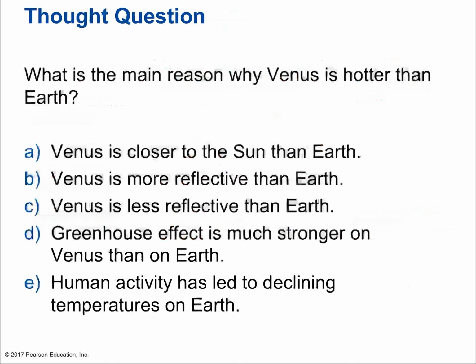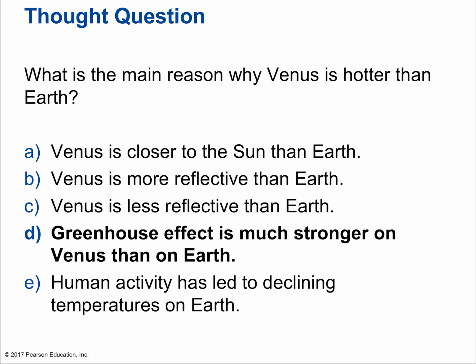It's a good model. What is the main reason why Venus is hotter than Earth? What do you think is the best answer here? Definitely the greenhouse effect. It's not that it is closer to the sun. That means it's a little bit hotter. Yeah, it might be more reflective. That could definitely lead to heat getting trapped or something. But the main thing by far is the greenhouse effect is much stronger on Venus. Just because of some tipping point, because it ended up being a little bit stronger, and then more water got evaporated, and then there was no going back. That runaway feedback loop couldn't be stopped.